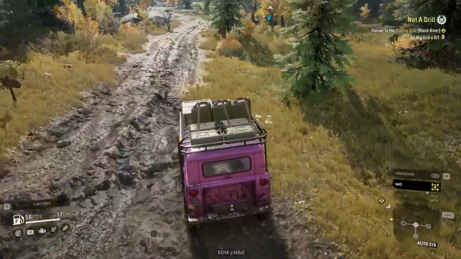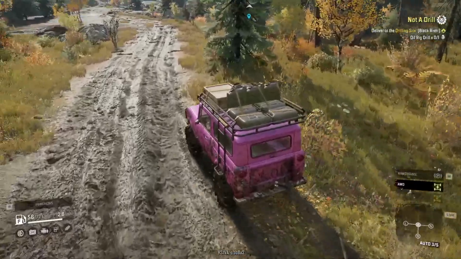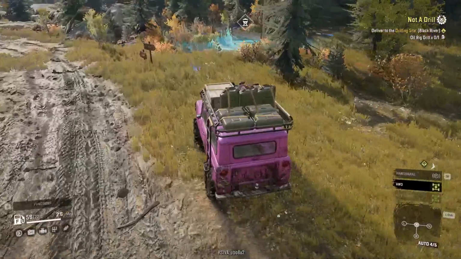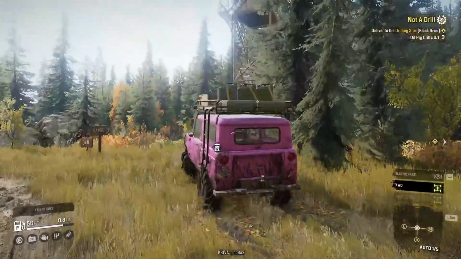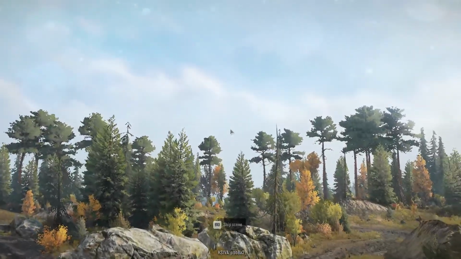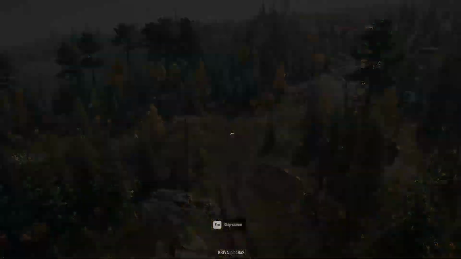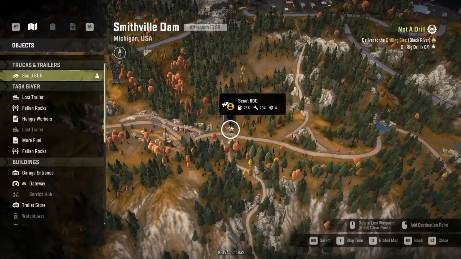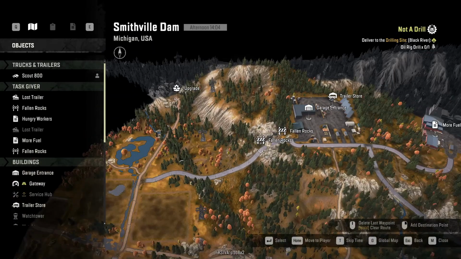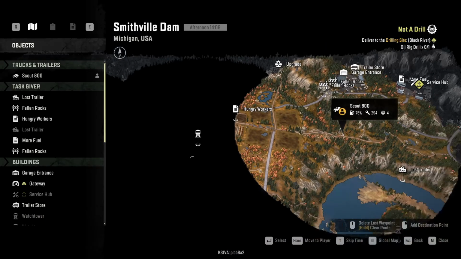I'm going to try and slightly cheat round this bit of mud and drive on the grass next to it. Sometimes driving on the grass next to things doesn't work. Sometimes it does. Here's the watchtower. Let's look up at it. Watchtower discovered. Wow, some trees. Right then. We now have this bit unlocked. I like upgrades, so I'm going to go over there and then start going over here to get the next watchtower.